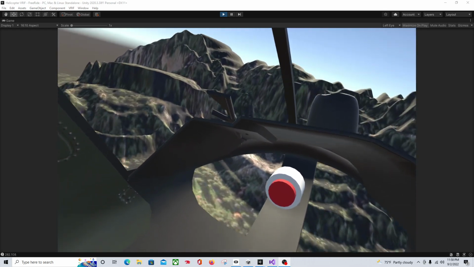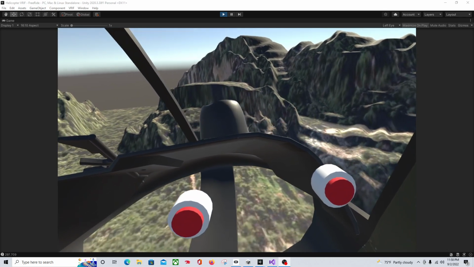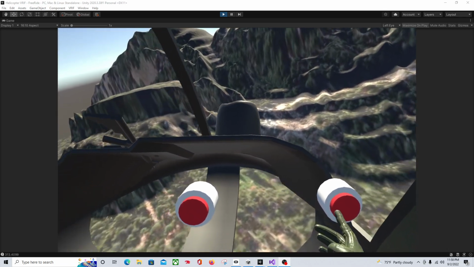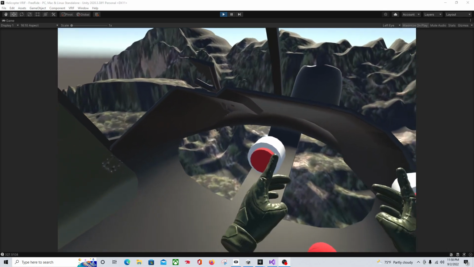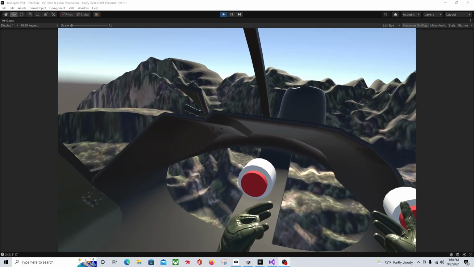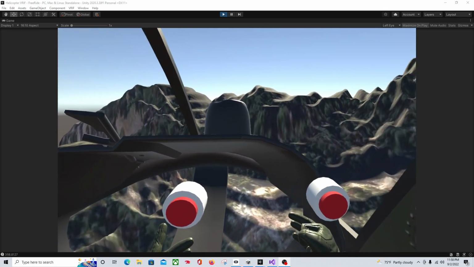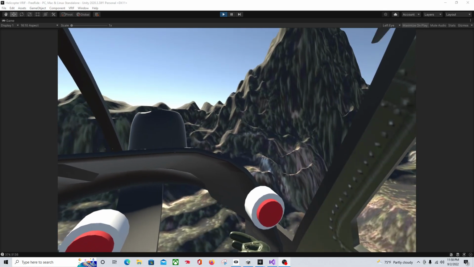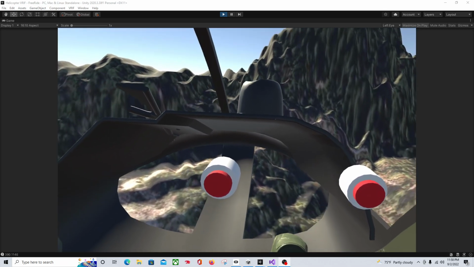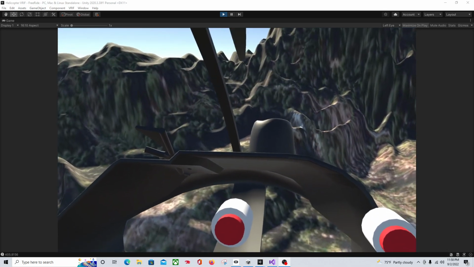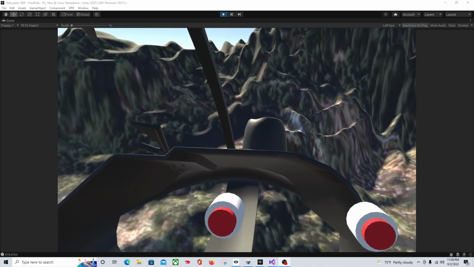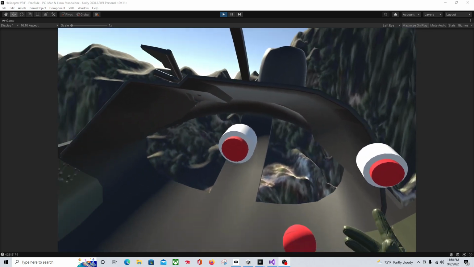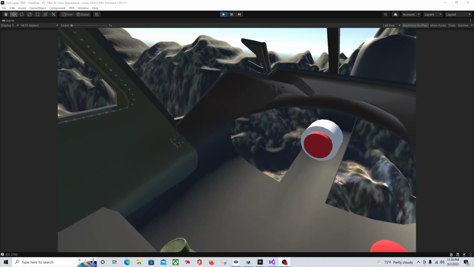You got your left and right tilt. You've got your pedal controls. I've got those on my triggers. So left, so you can spin right, and you can control the speeds of all this stuff. And we got forwards and backwards. And let's go back down for a landing.